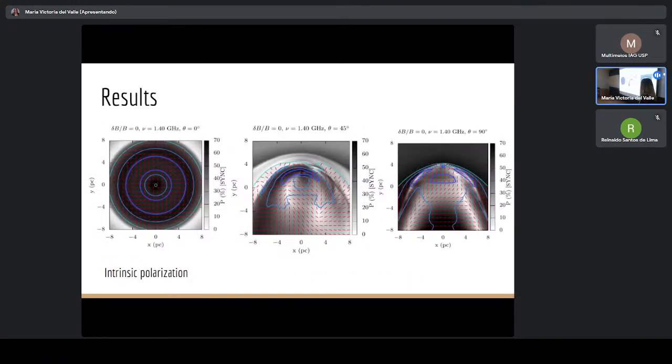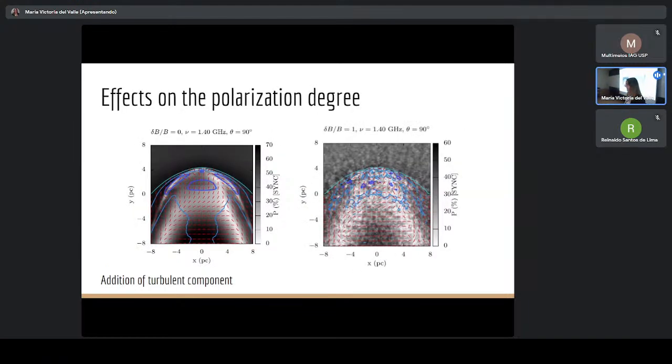So this is the intrinsic polarization results. Well, this is the other frequency, but the values are very similar. And we see this is the intrinsic without any modification. And we see a very high degree of polarization. You can see 50-70% in all the projections that I am showing here. However, we have to consider that this level of polarization would not be observable because there are other physical processes that modify greatly this degree of polarization.